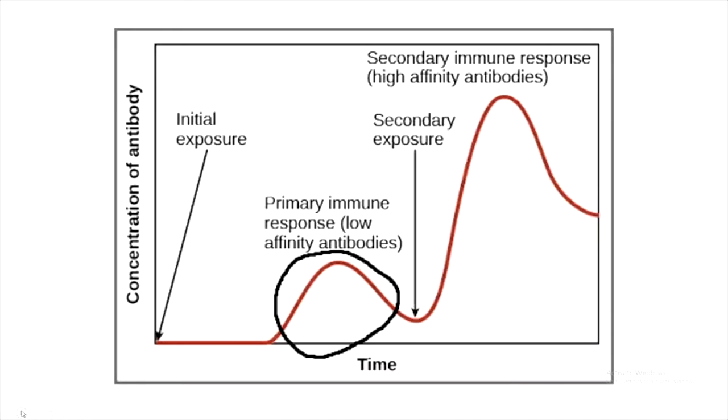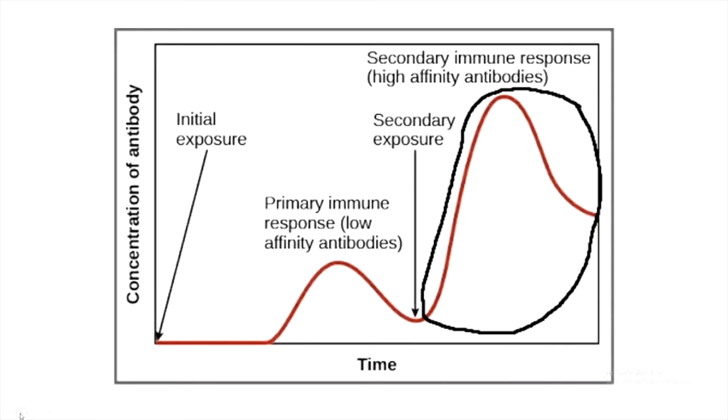However, the memory cells produced during the primary immune response are carried over towards the secondary exposure. The moment they come in contact with the presence of the same disease a second time, these memory cells start replicating rapidly and produce the same plasma cells that are used to mass produce the same antibodies. This is why a lot of plasma cells can be produced at once, and a high number of antibodies can be produced to eliminate the disease at the fastest time possible.